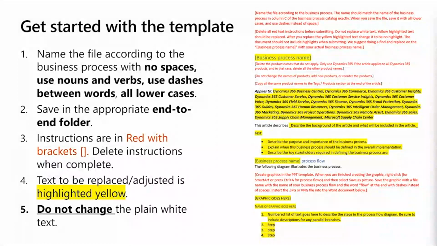If you're writing lots of these, we recommend that you create a folder for each end to end, but you don't have to save it anywhere specific. And keep in mind that the instructions in the article are in the red brackets. After you've completed those instructions and done what it suggests or indicates that you should do, you should delete that red text in between the brackets.